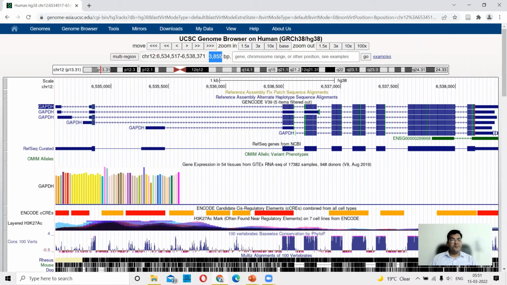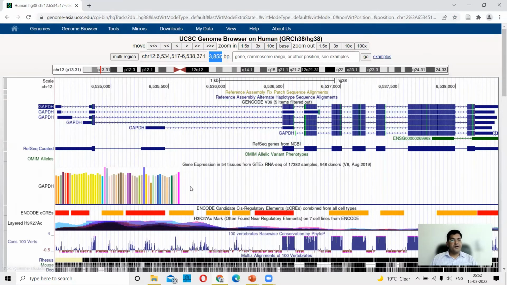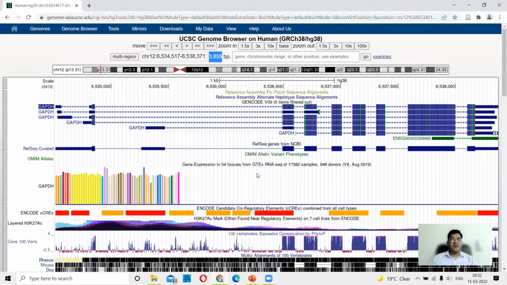And then of course, if you move down here on the chromosome 12 ideogram, the red line indicates the position we're looking at. This is the location of the gene. It is on the short arm or the P arm of chromosome 12, right? And these are the various isoforms obtained from GAPDH. There are other annotation details which are not of our interest as of now, because we're more interested in the gene sequence here. Another important thing is that these arrows are pointing towards the right direction, which means that the gene is on the plus strand.